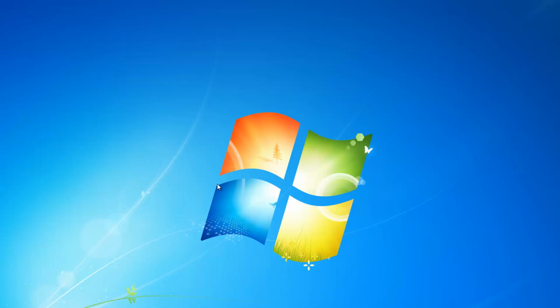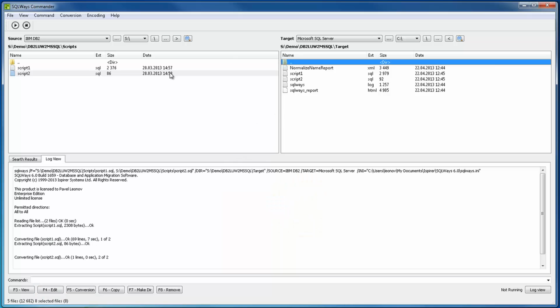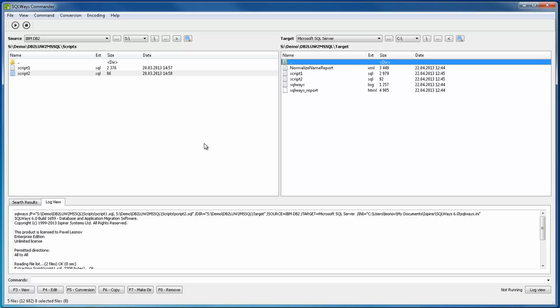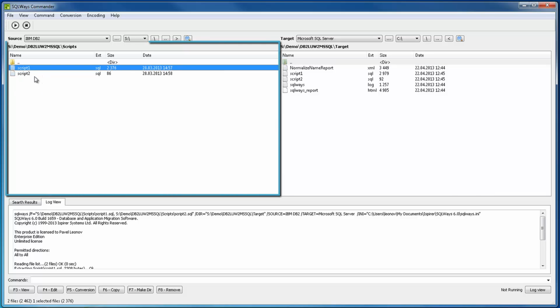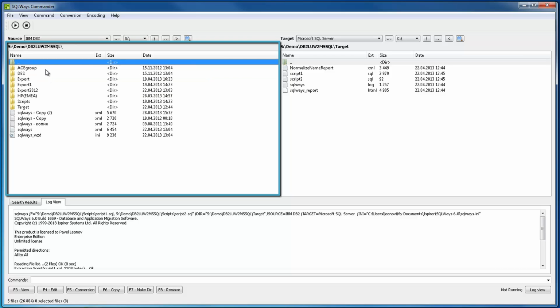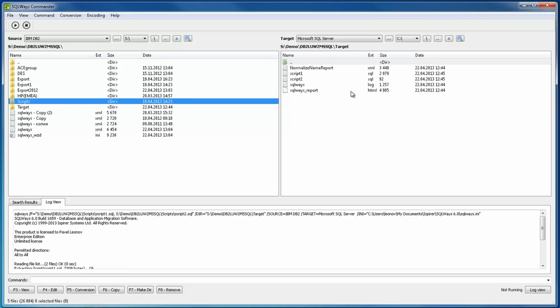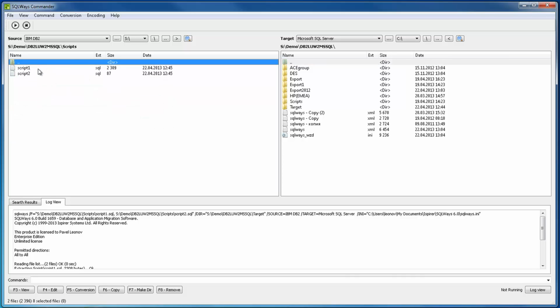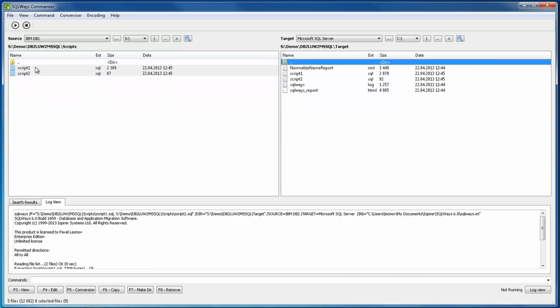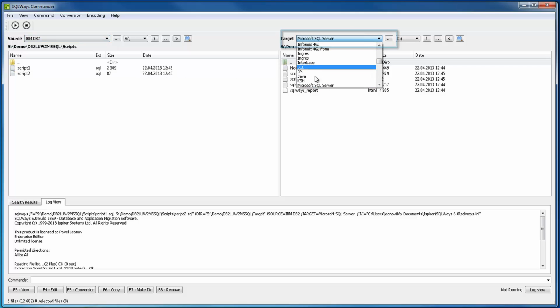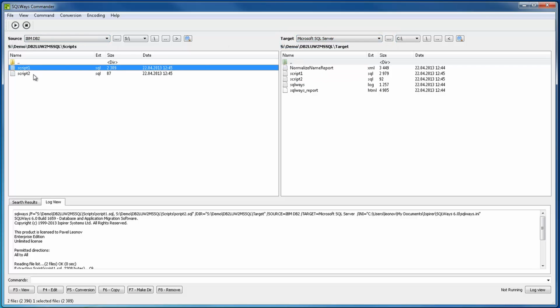This is Cycleways Commander. It works with scripts as well as Cycleways Studio, but the difference is that Cycleways Commander can work with multiple scripts. So you can specify a set of scripts for doing the conversion, or you can specify the folder for doing the conversion. When doing the conversion, like in Studio, you need to specify the source, the target, and the scripts for conversion, and click Run.